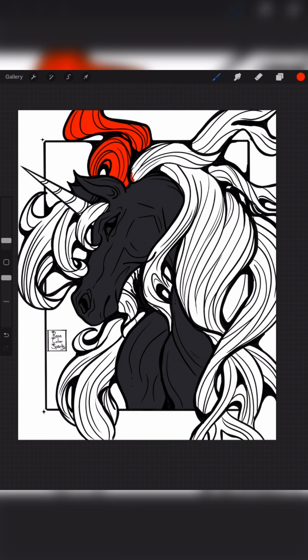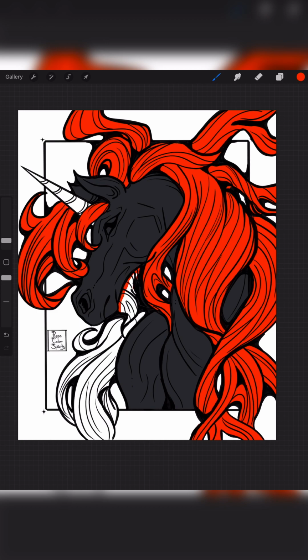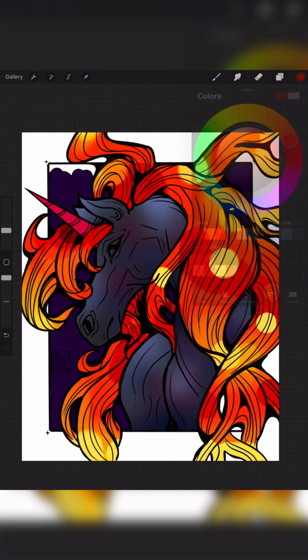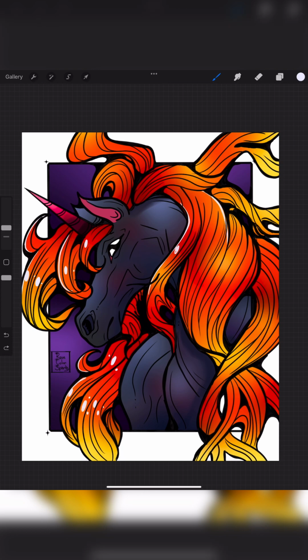And so for this one, as far as colors, I chose a darker color for the actual body, and then I went with a more fiery look in the mane. I tried to do fiery colors in the mane, as you can see here, adding more yellows. And then I made the yellows and oranges and reds random, so it's not so uniform, and it makes the picture more interesting.